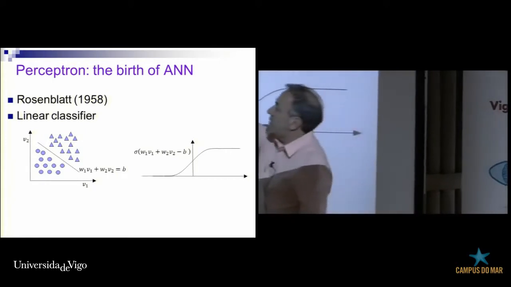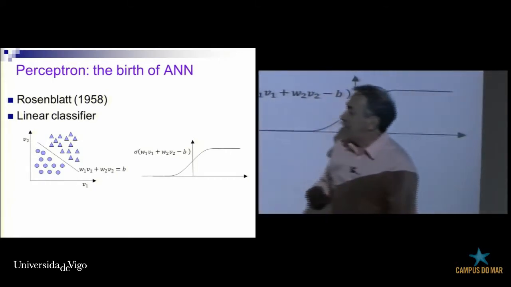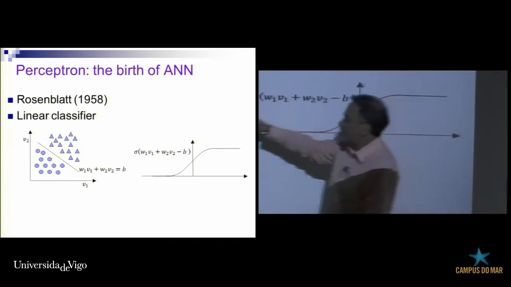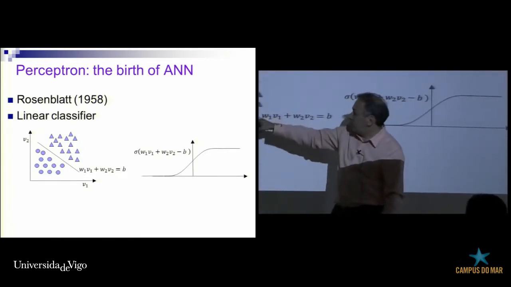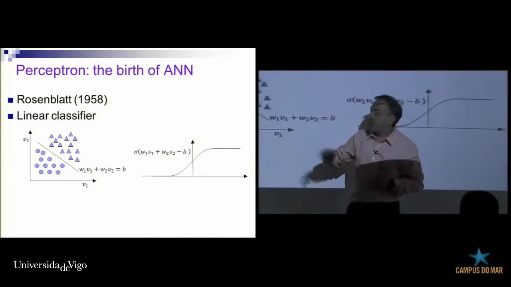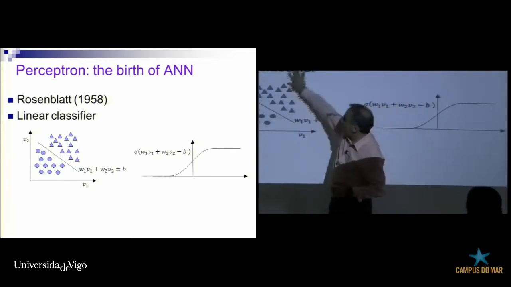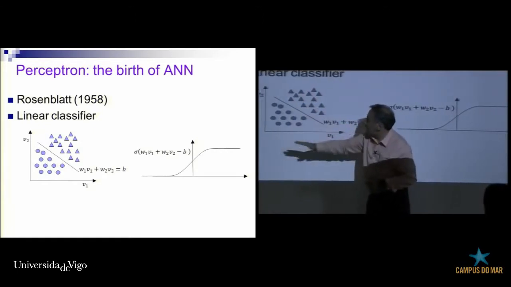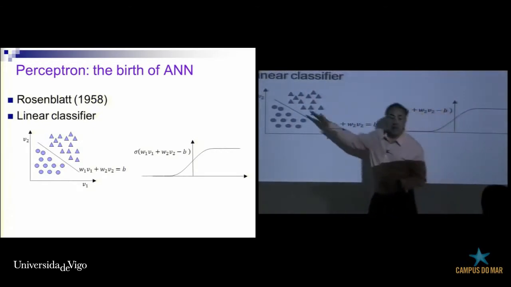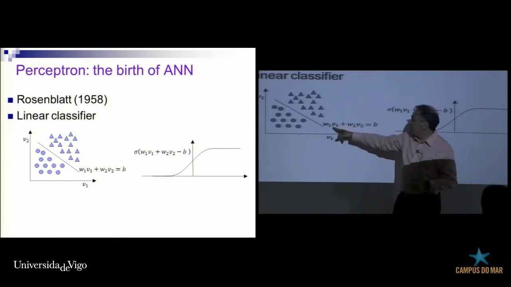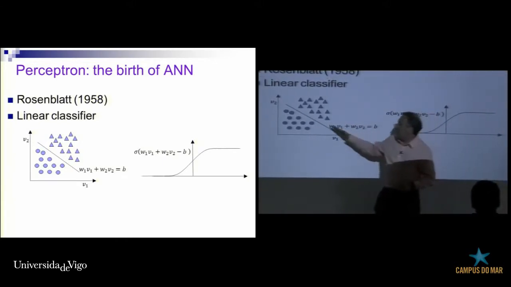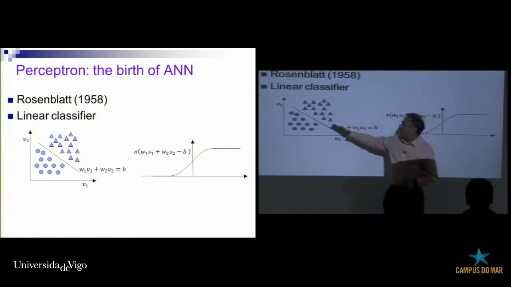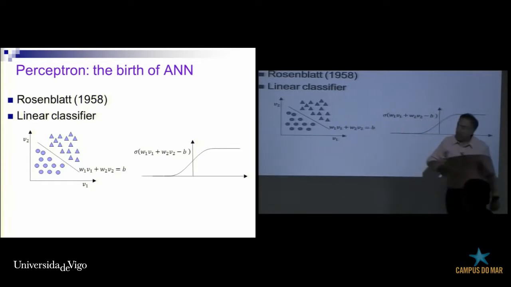So in 1958, Rosenblatt defined the linear classifier. Pretty simple thing. So you have, let's say, a two-dimensional input vector, V1 and V2. Of course, you could do this in multiple dimensions, but just so that it's easy. And you have classes, one class on one side, one class on the other side, and you want to find a dividing line. So if you can compute, in this case, this function with these weights equals B, that's the line that is in the middle. If it is bigger than B, you say, well, it's a triangle. If it is smaller than B, well, it's a circle.